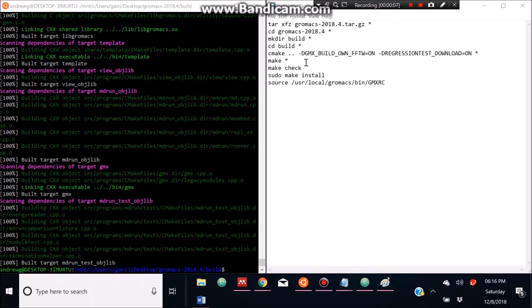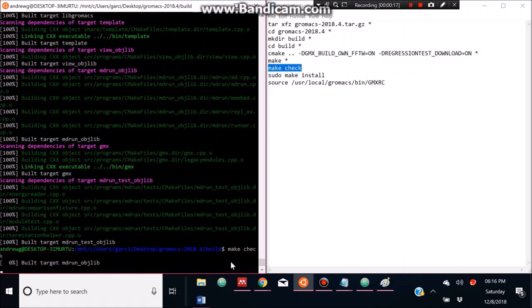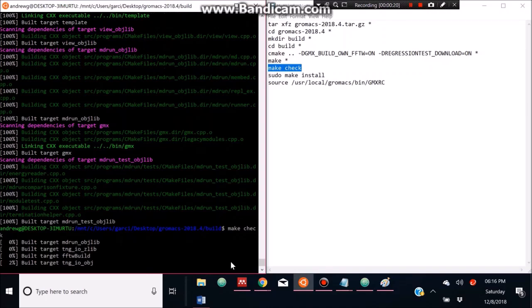Anyways, we will move on to the next line, which is make check. So we type make check, and we wait for it to run its course.